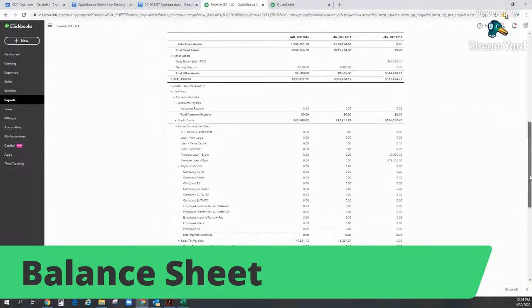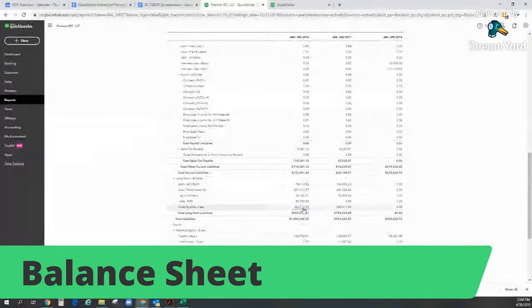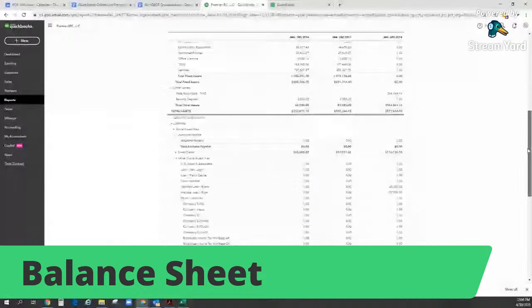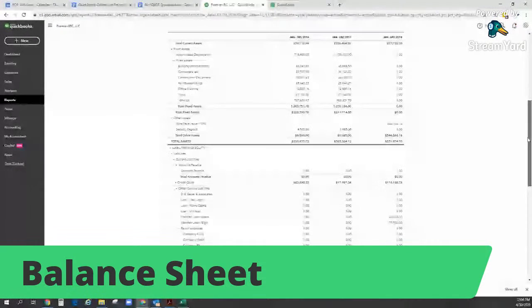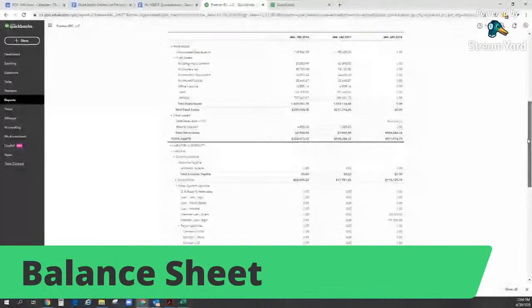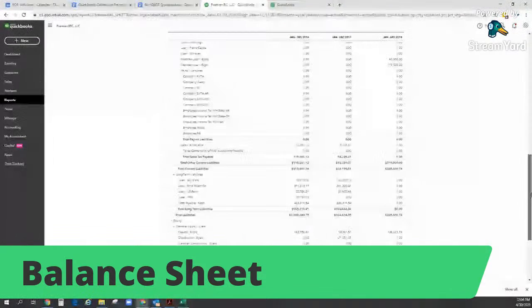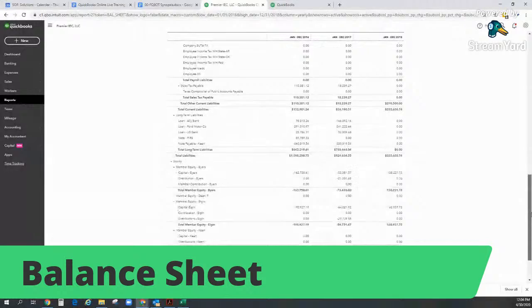All right, so as we come down, we have all kinds of things happening. Look at my notes. These are my loans. I don't remember how much I have on. Up here, I have vehicles. I have $989,000 of vehicles that I purchased. And I have some amount of money for loans for my vehicles.